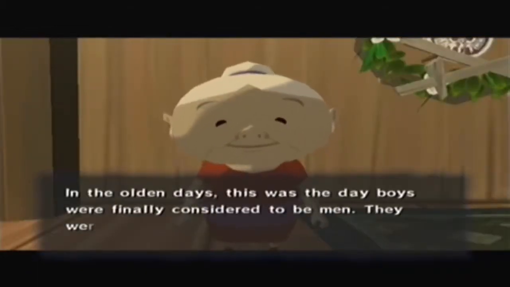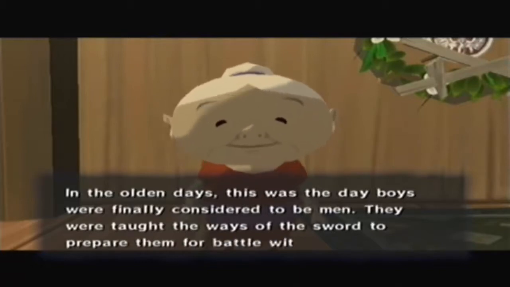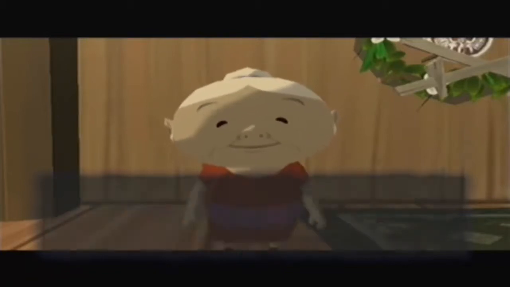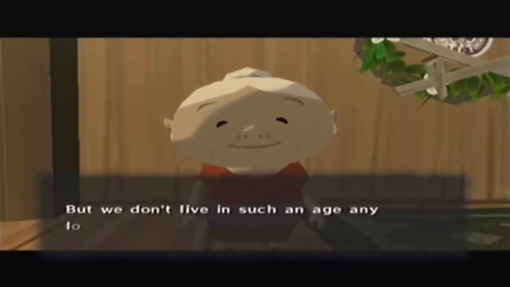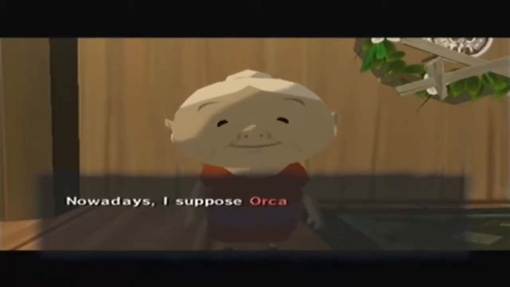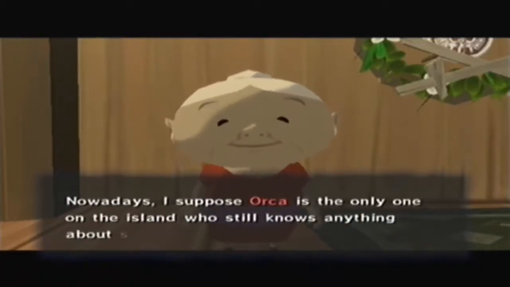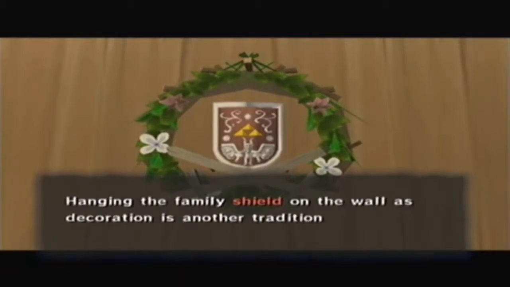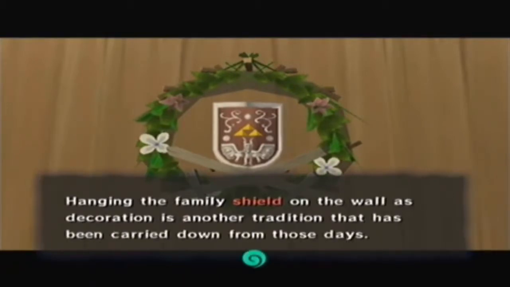In the olden days, this was the day before the boys were finally considered to be men. They were taught the ways of the sword to prepare them for battle with their enemies. But we don't live in such an age any longer. Our ways are the ways of peace. Nowadays, I suppose Orca is the only one on the island who still knows anything about swordplay. Hanging the family shield on the wall as decoration is another tradition that has been carried down from these days.